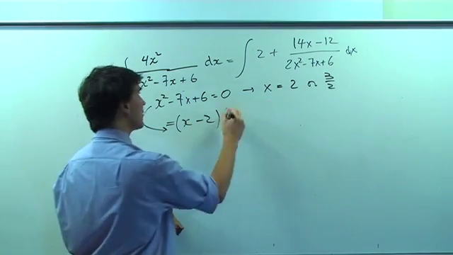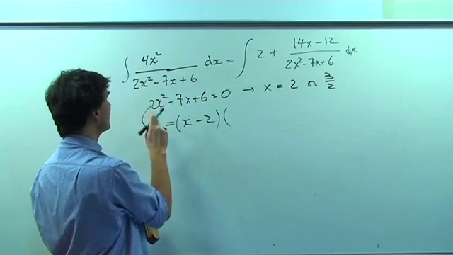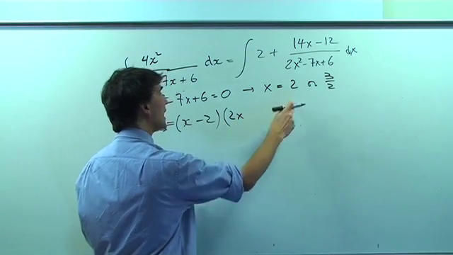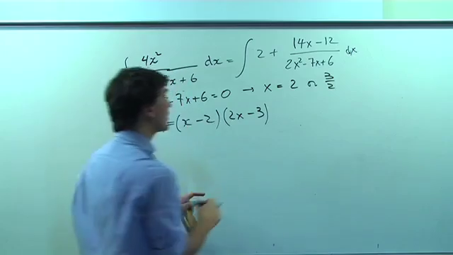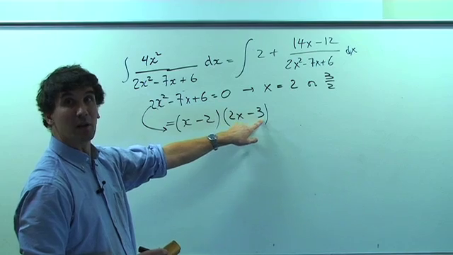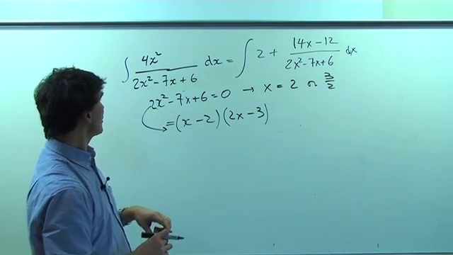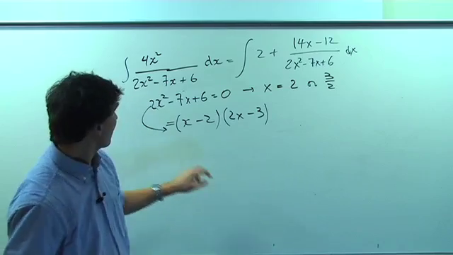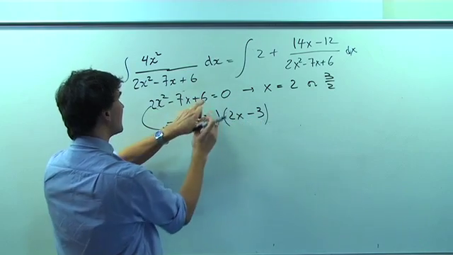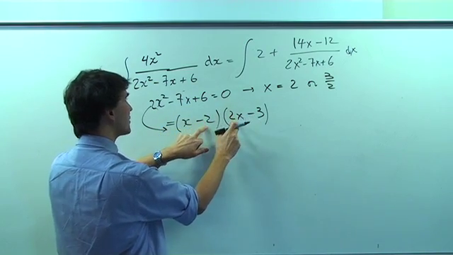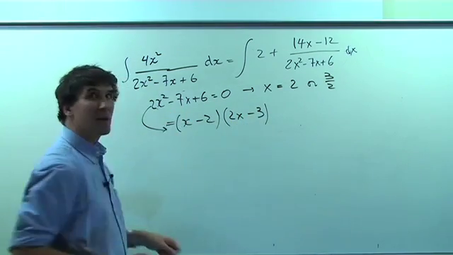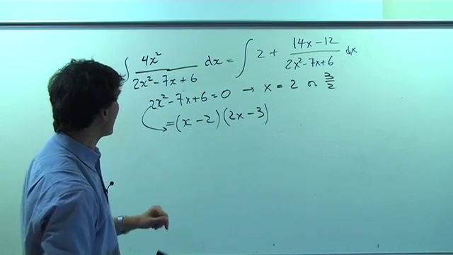And now we're in a better position to factorize this, so this we can write as x minus 2, which gives us that root, and I beg your pardon, I lost a 2x squared here. So that's 2x squared, so we need a 2x here, and to get that to work, that should be a 3. So to get x equals 3 over 2 to be a root, we need 2x minus 3 here to be the factor. Now let us just check that this works. x times 2x is 2x squared. The minus 2 times minus 3 is plus 6. And then we've got minus 2 times 2x, which is minus 4x. Minus 3 times x is minus 3x, which adds up to the minus 7x that we want. Okay, so that is now working.